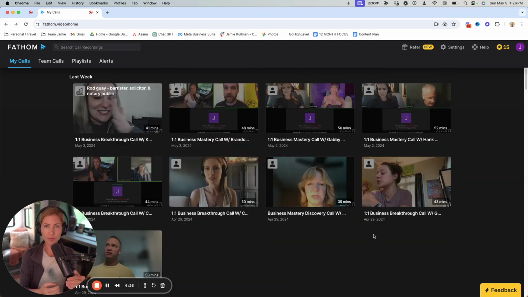Okay, so I even use this if I'm going to do a group coaching session, because what I can do is copy and paste the notes into the replay section of that thing, so that when people want to choose a specific replay that they want to watch, they can actually see exactly what's inside that recording in the notes section, which is really cool.